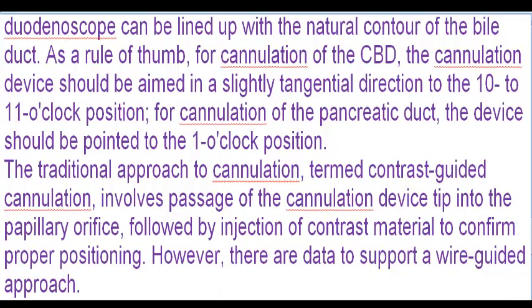As a rule of thumb, for cannulation of the CBD, the cannulation device should be aimed in a slightly tangential direction to the 10 to 11 o'clock position. For cannulation of the pancreatic duct, the device should be pointed to the 1 o'clock position. The traditional approach to cannulation, termed contrast-guided cannulation, involves passage of the cannulation device tip into the papillary orifice, followed by injection of contrast material to confirm proper positioning. However, there are data to support a wire-guided approach.